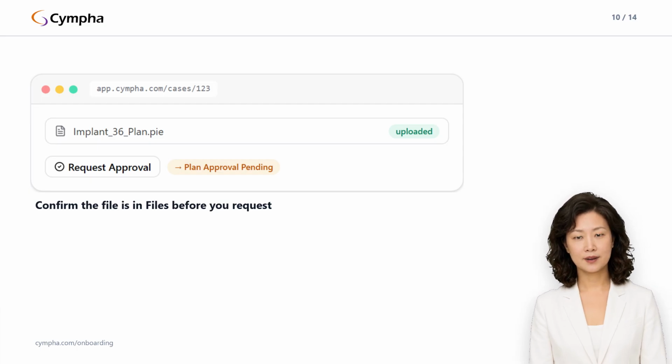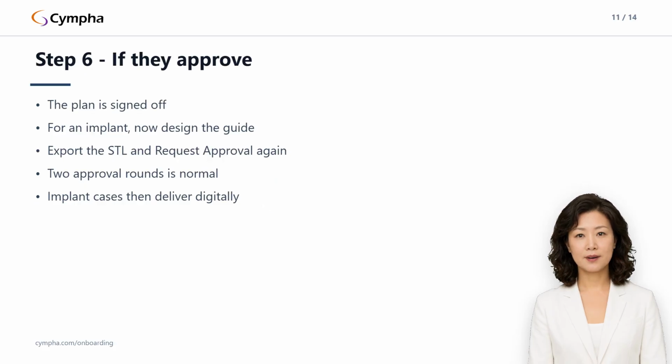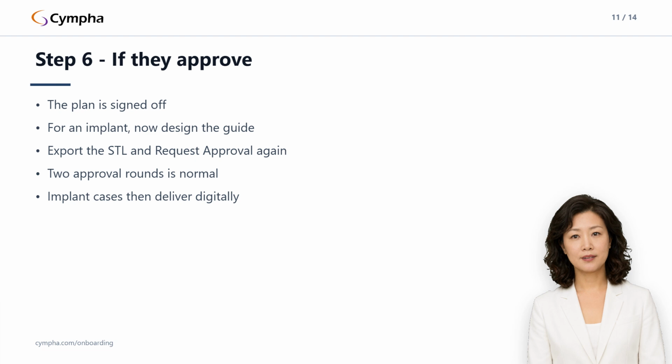This is the confirmation step in picture form. Build the habit of looking at this panel before you press the button, every time, however routine the case felt. It is the cheapest quality check in the whole workflow, and it is the difference between a doctor who trusts what arrives and one who opens every case expecting something to be missing.